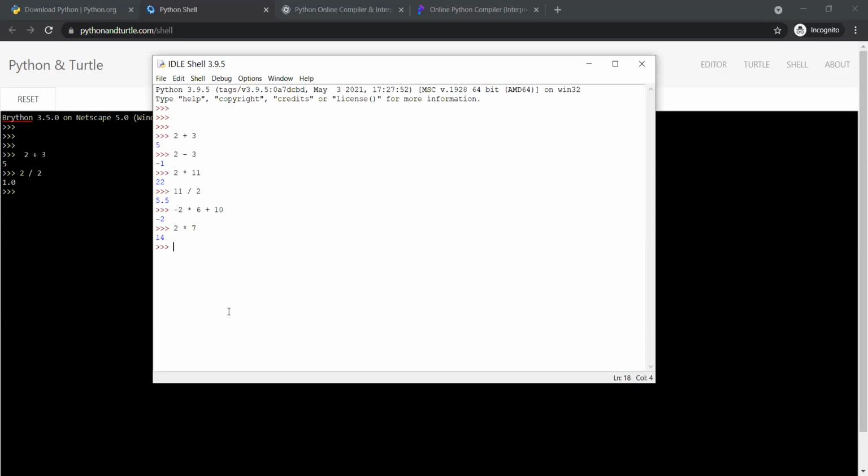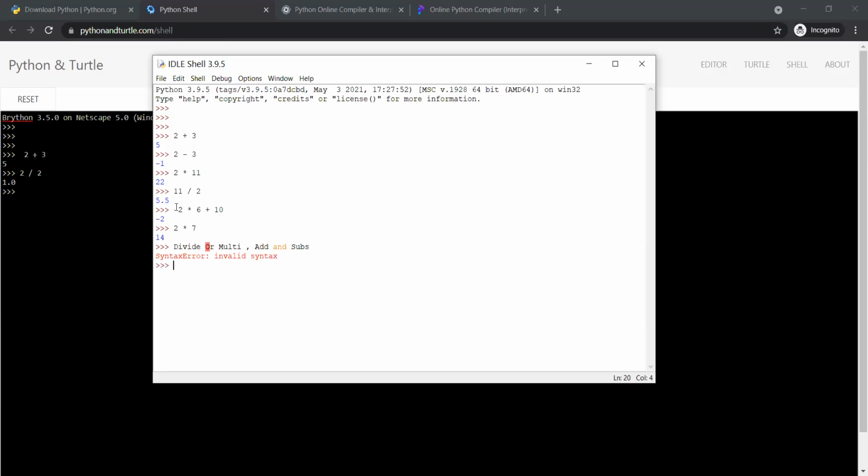Now coming to operator precedence: precedence means that first it will do division and multiplication, then it will do addition and subtraction. So this will be the order: division and multiplication first, then addition and subtraction.